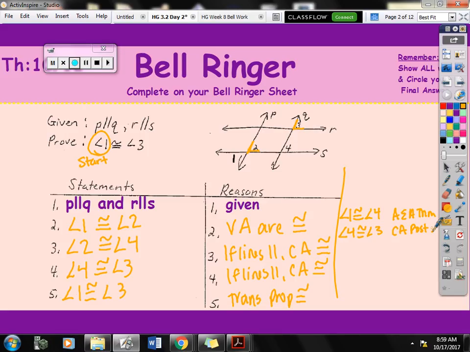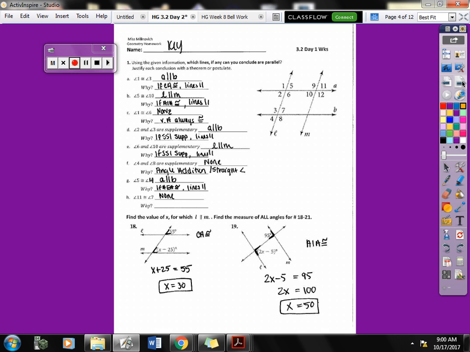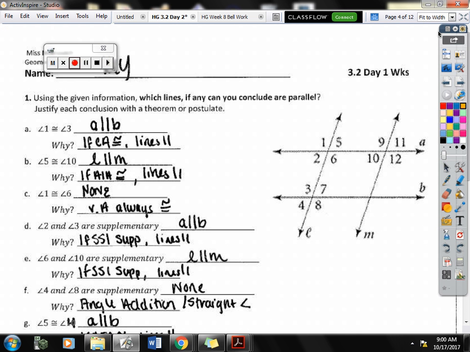The more angles I put in the picture, the more numbered angles I give you, the more options you have to move different directions. Okay, but you want to make sure you're always starting with the given and then moving your way through. All right, let's take questions. We'll do this one tomorrow. What questions do we have from the 3.2 day 1 worksheet? You should have had ample time to check since I just walked around forever to check them. Which ones do we want to go over from? This was when we were proving that the lines were parallel.